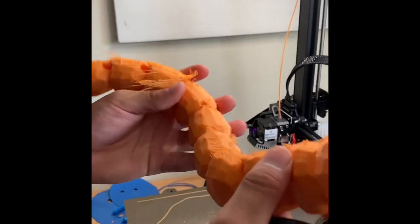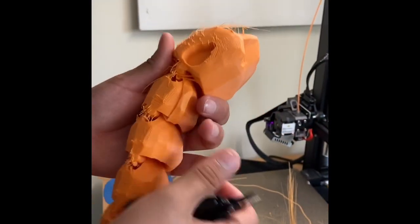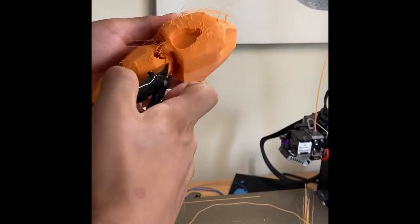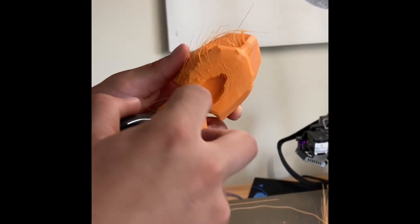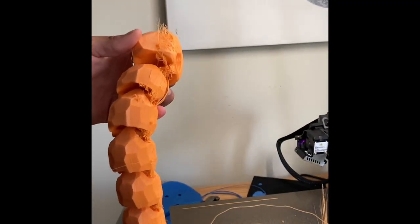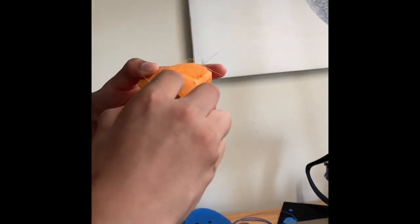It all works together like it's supposed to — it just flings freely. This is a jointed Onyx from Pokemon. It doesn't look as good though. Anything that's non-visible, if it's not going to be on display, doesn't directly matter. But I still like to have a good looking print even if it's for myself. Onyx has a horn up here, so this is the most important area, and it has no stringing on it.